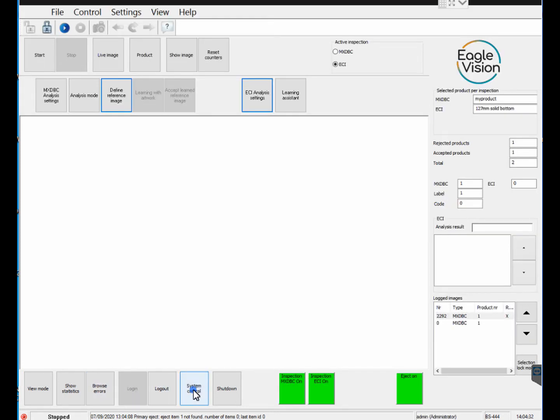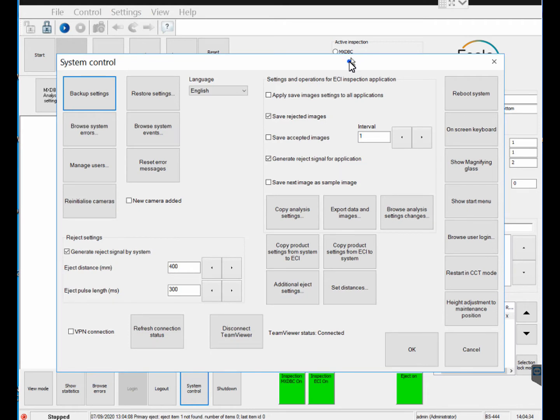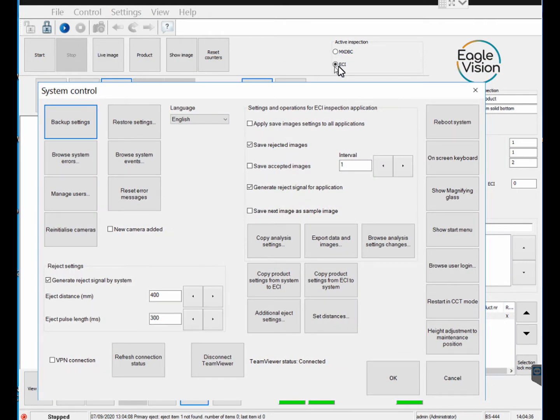I will see in system control that when this is checked, then this area applies to ECI and this area applies to everything. So it says up here, settings and operations for ECI inspection application.